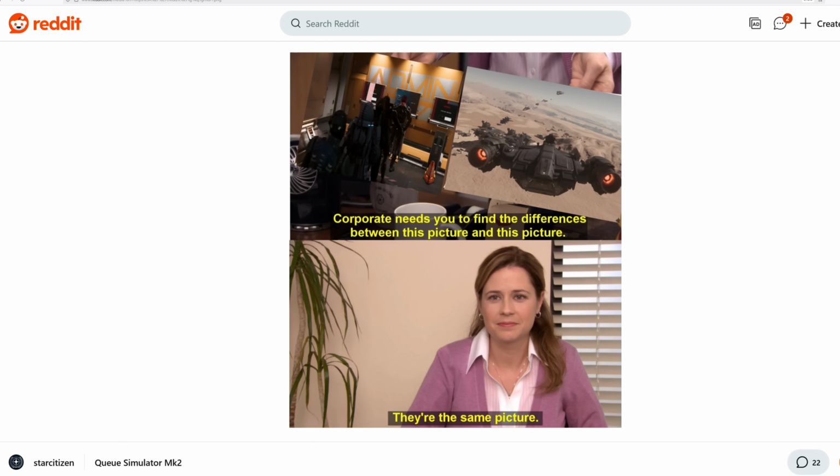Q Simulator Mark II. Corporate needs to define the difference between this picture and this picture. They are the same picture. Yeah, instead of queues at waiting consoles, we have now queues at outposts. 10 out of 10 CIG.